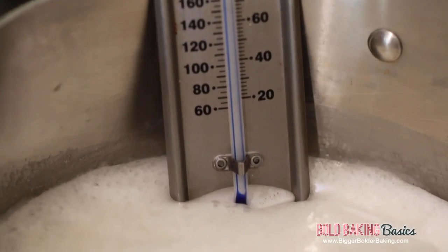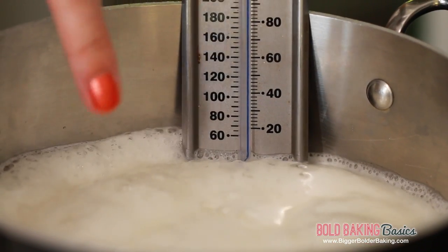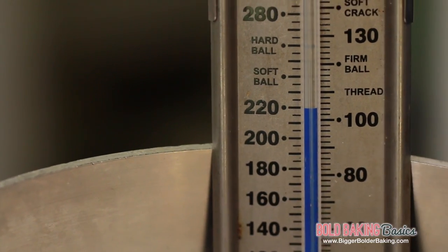Being in control in a kitchen is really important, whether you're making caramels, candy, marshmallows, whatever it is. Always keep an eye on your heat and be in control of how high or how low it is. This mix is simmering perfectly. It does take a bit of time — it will hang around 220 degrees for quite a while until it reaches a point and then it will get to 240. Just hold your nerve and it'll get there.